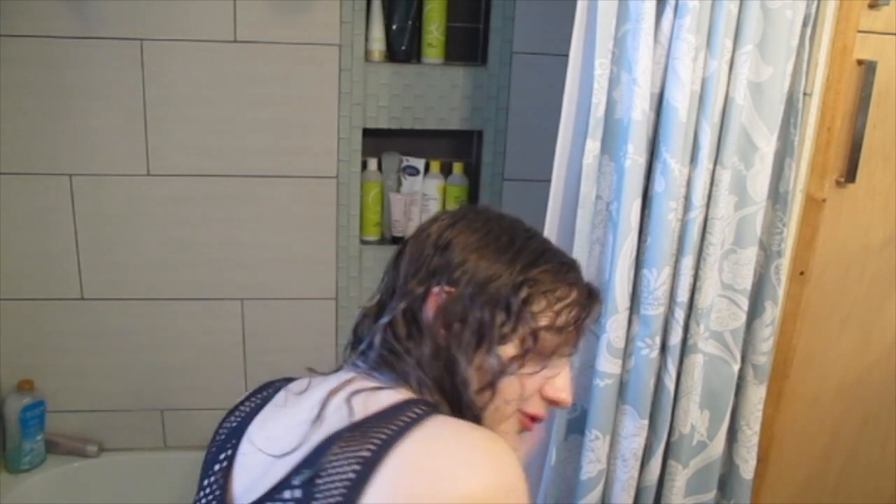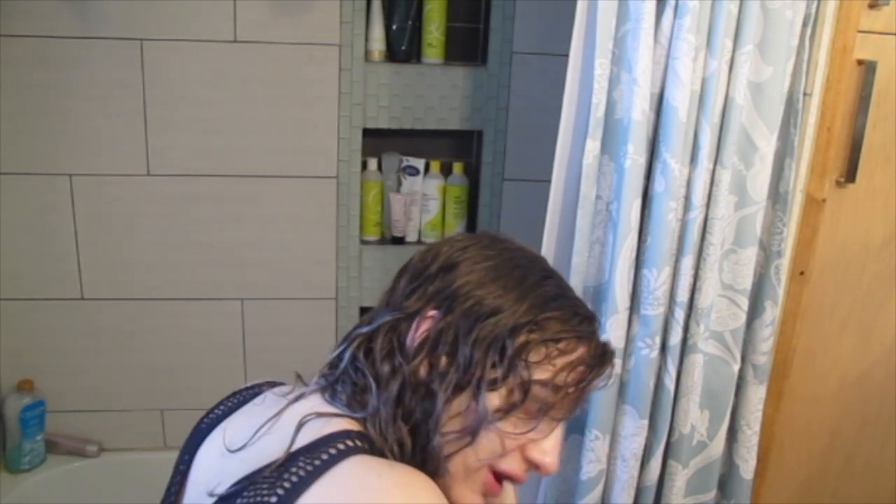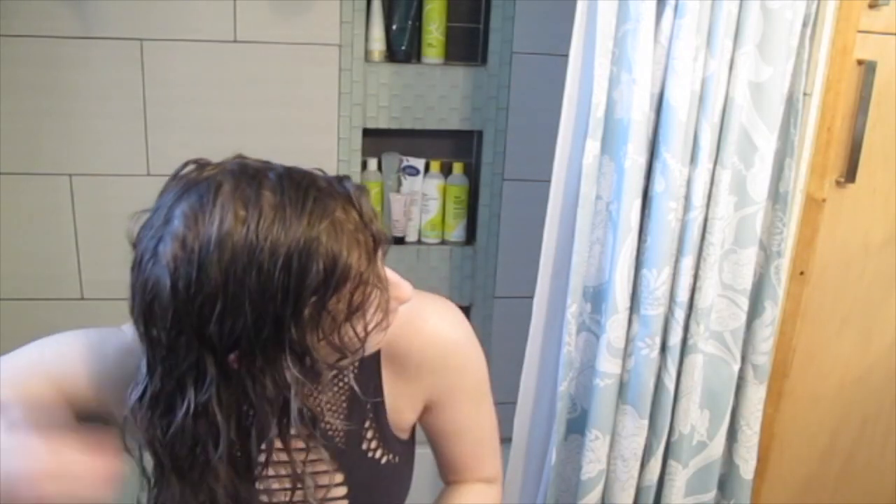With high porosity hair, your hair doesn't stay at the ideal wetness level for very long. So if you're trying to figure out your porosity and that sounds like you — you find yourself constantly adding water while you're styling — you've probably got high porosity. I'm just spraying water straight in now. I'm scrunching it in, and I try not to get my hair too wet because I don't want to spend too much time diffusing, but you just have to let it get wet enough to form those clumps again. You can see it's looking a little bit more clumpy — I'm adding in some water, looking for that ideal moisture level.